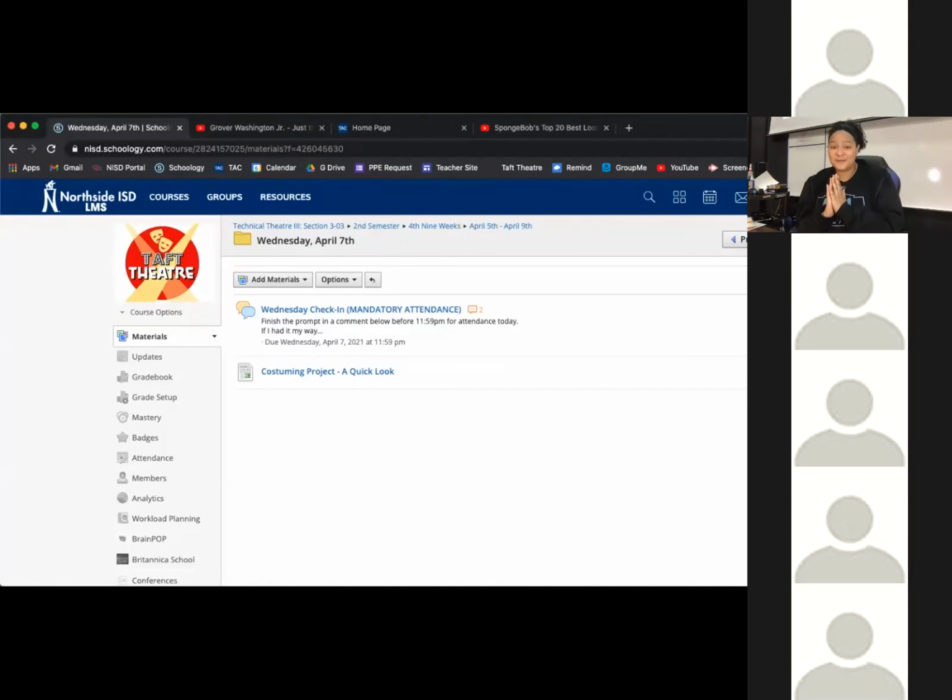I hope that this will be fun for you guys to do. It was kind of fun for me to work on yesterday. I didn't have anything else to do, and I was like, I might as well start working on the costume project. I started on the other one, didn't like it, trashed it, and started working on this one. And I got excited. I was like, ooh, SpongeBob. And I started looking up stuff. It was a whole thing.